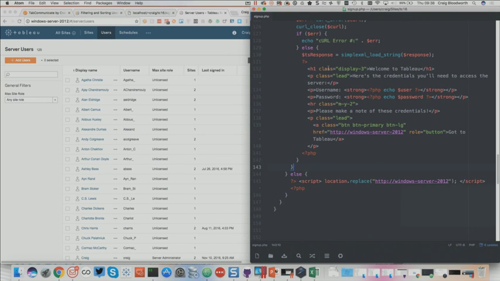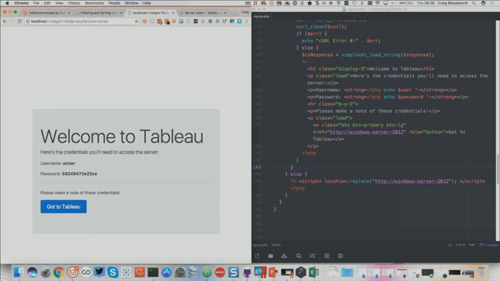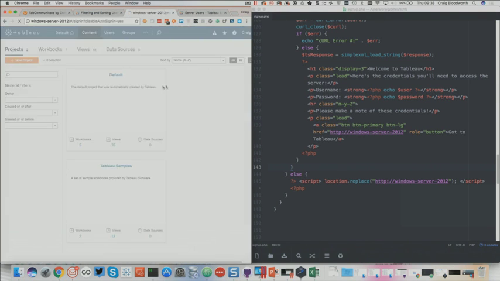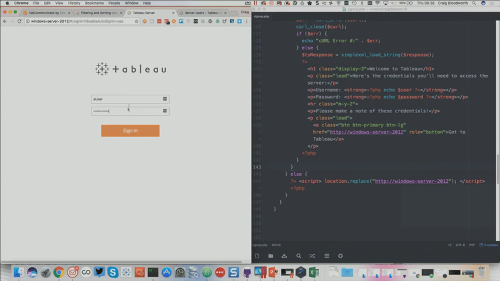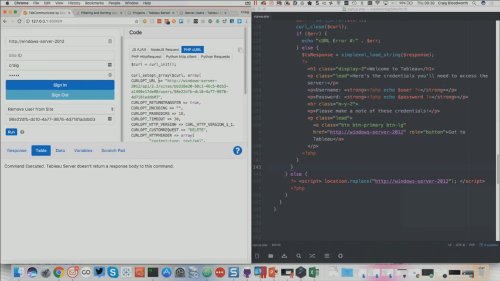Okay, now code on stage. What could go wrong? I have a backup. It's all right, it'll run. So we have this link that we've sent our user to. It says user equals a user. Hit enter, and straight up we just have, welcome to Tableau. Your username is a user. There is your random password. Go to Tableau. Oh, let's log out. A user, put in the password, and sign in. So, minimum typing, mostly copy and paste, and we managed to get something that works in about 10, 15 minutes.